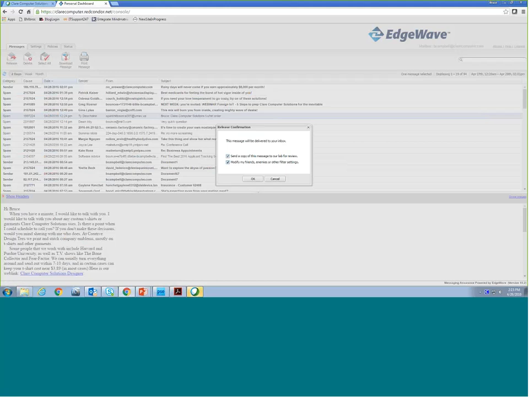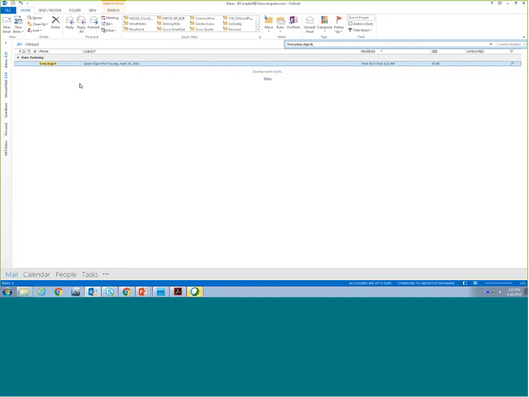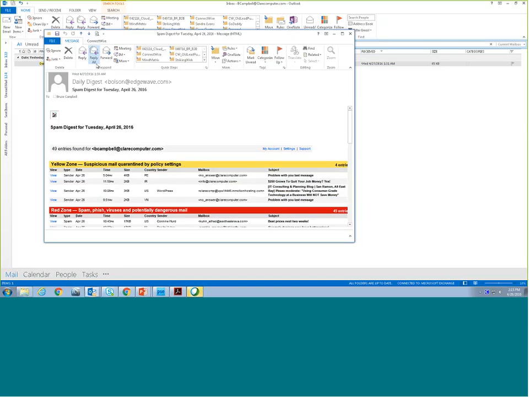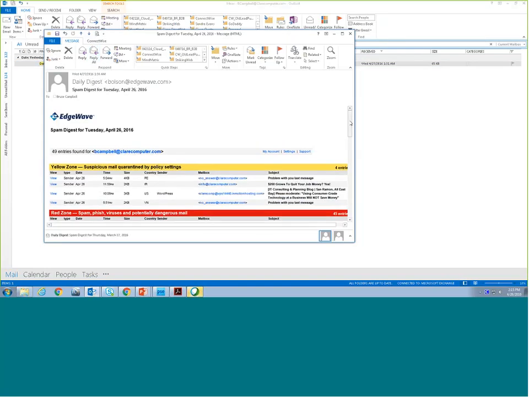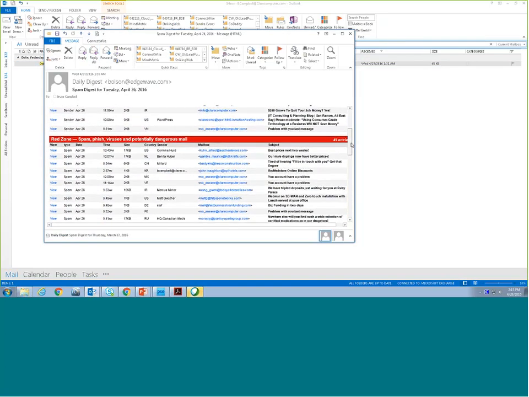You can also check this through an email. You get an email that's called the Daily Digest, and it comes out sometimes daily and sometimes weekly, depending on the settings, and it will come out so long as there are messages in your quarantine. I think this is the easiest way to do it personally, because you open it up and you can see the messages in your quarantine.